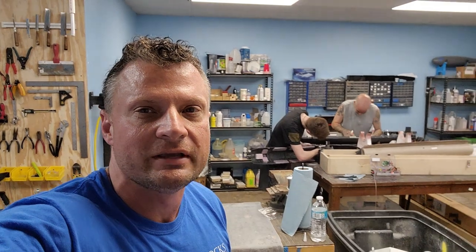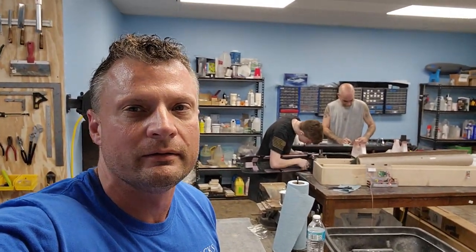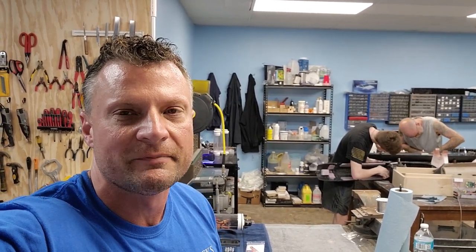In the background, you can see Jason and Logan working on that Trafalgar that we just took to the pond, getting it prepped up for paint.